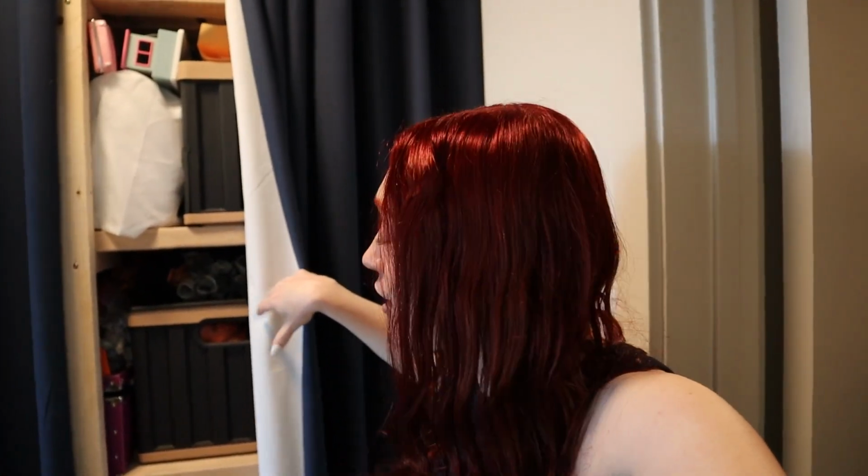But either way, that point aside, I'm getting all the 2x4s from the back of my closet, which might sound kind of weird, but I didn't really have another place to put long 2x4 pieces, and I want to try to use the extra wood I have from this project actually, which was building the shelves in this nook. And I didn't end up putting doors on it, I just put curtains on it because one, I think it's easier to access, and two, I didn't have to buy additional materials. I had the curtain, I had the track, and now I have leftover wood from that because on the inside it's just 2x4 shelving, and it's very sturdy, holds a lot of weight, and wasn't that expensive in comparison to using other wood besides 2x4s.